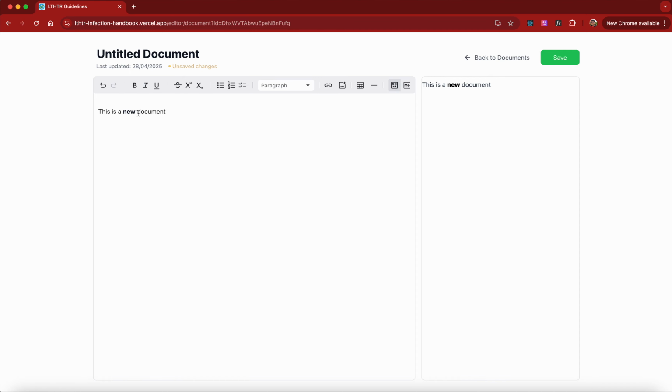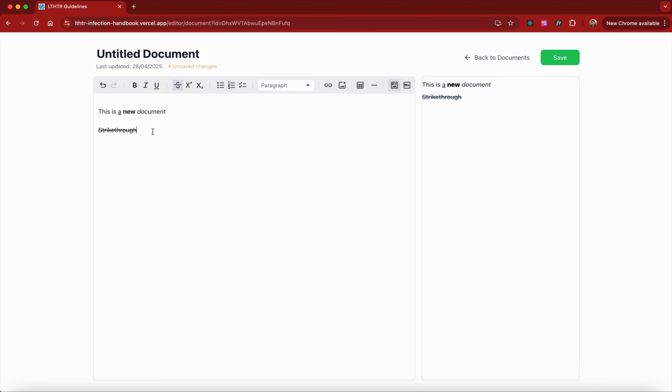You can also do italics. Let's say I want to do only the word document as italics. I can select that and click italics. Same thing for underline. And you have strike through, superscript, and subscript. Okay, so now italics is selected. Let me remove that. If I do strike through, it basically cuts off. And on the right side, whatever you see here is exactly what is working.